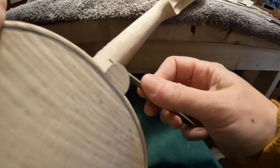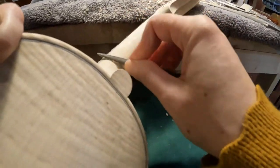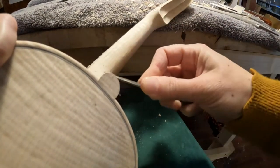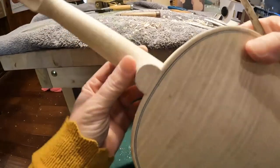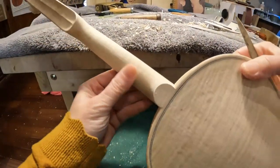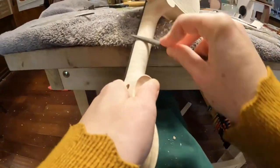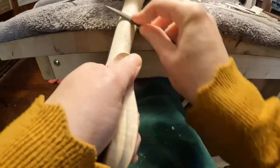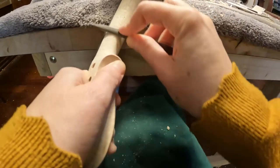I always use the flat side because I feel that using the flat side, I don't make holes or bumps. I keep everything flat. So the same flatness needs to go around like that, so that the hand that will move will not feel anything that stops the hand, just a line that goes smooth. That's very important. Same thing up here.